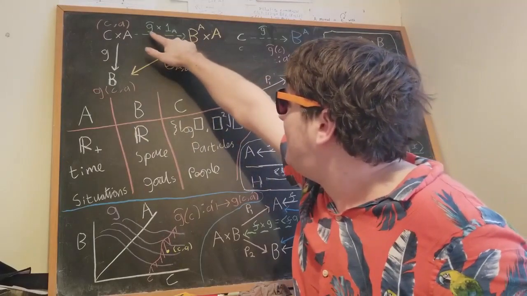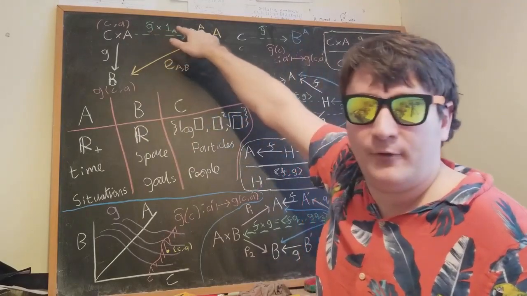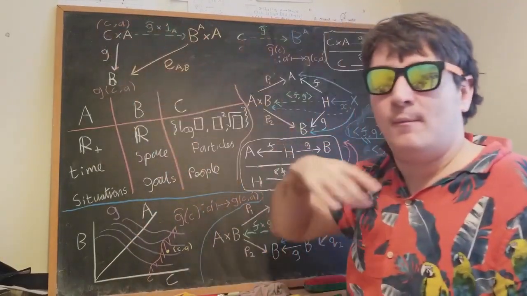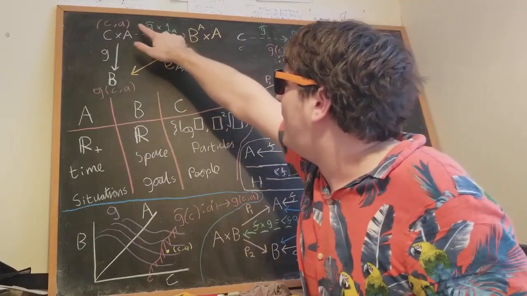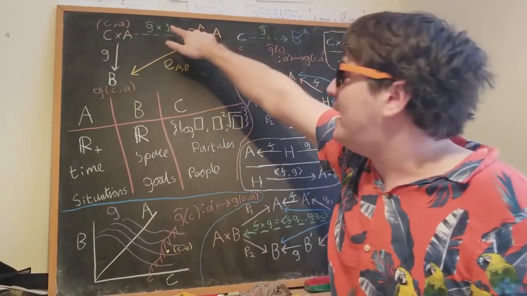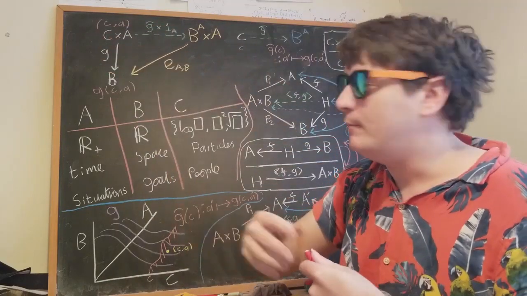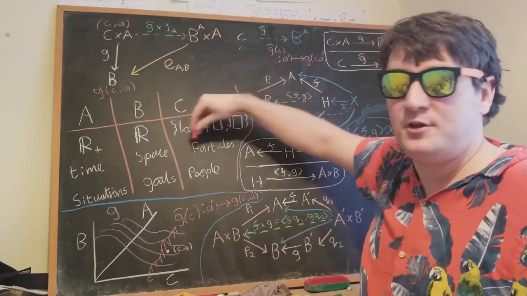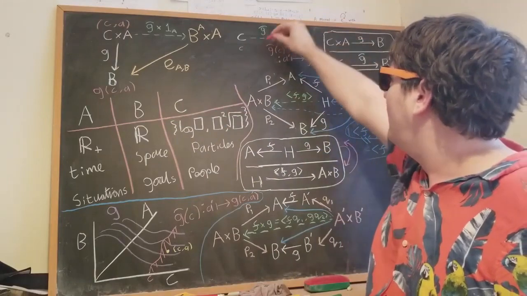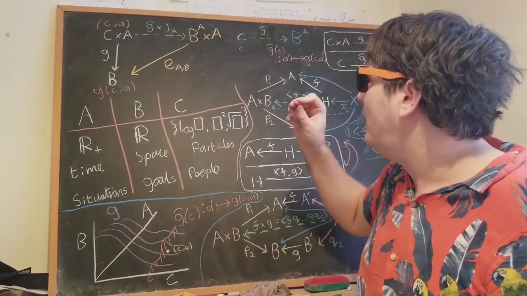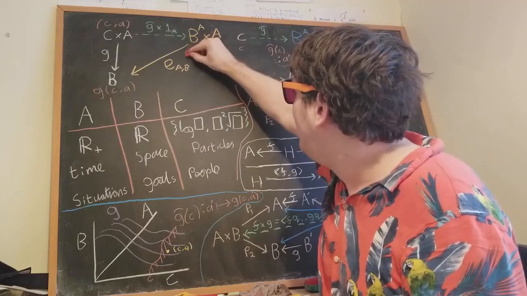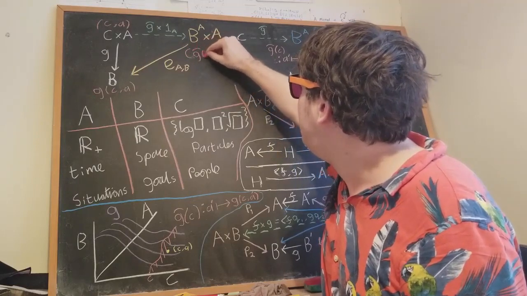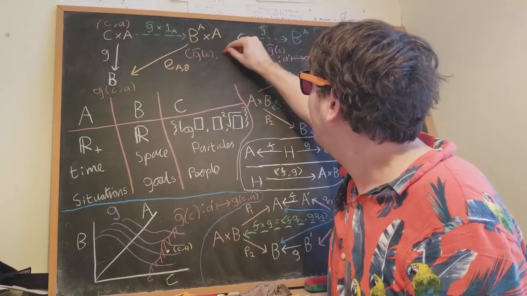And so what we're doing here, when we do this g bar times identity of A, is we're taking this pair c comma a, and we're going to operate this g bar on the c, and we're going to operate the identity on the a. So we're going to leave the a alone, but we're going to convert this value of c, in this case, this operation, into this sort of ready to evaluate function. Okay, so the result over here is going to be g bar of c, comma a.